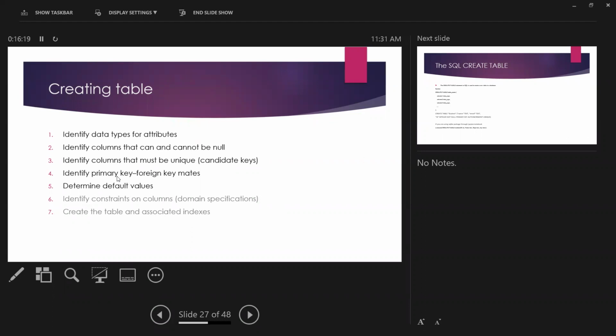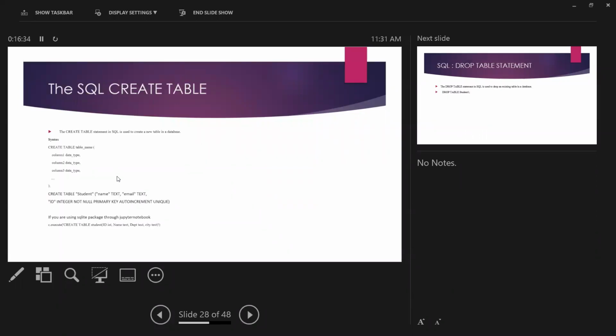So we have to figure out whether the column value is going to be the default in that particular column. Those kinds of things we have to first imagine and make a plan before we create a table. Once we make a plan, then we are going to use the syntax to create a table.